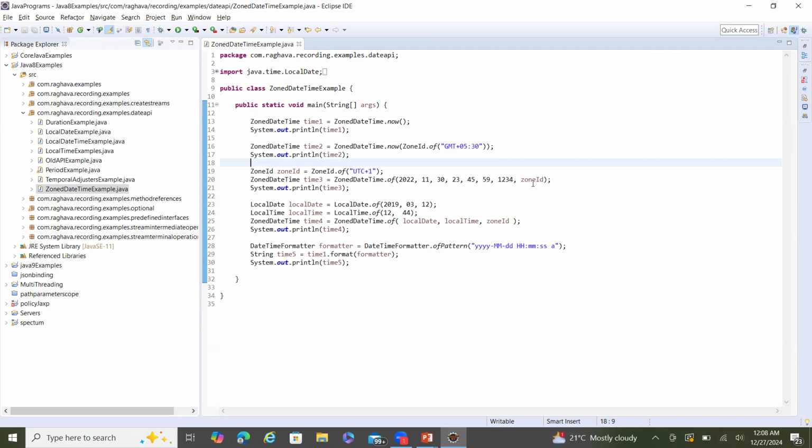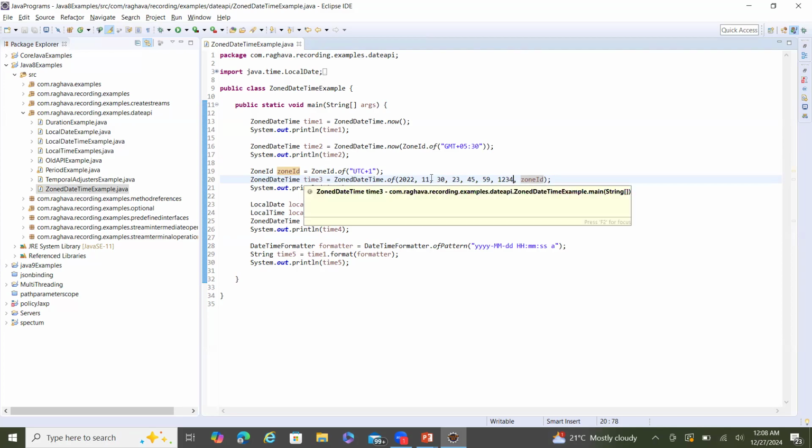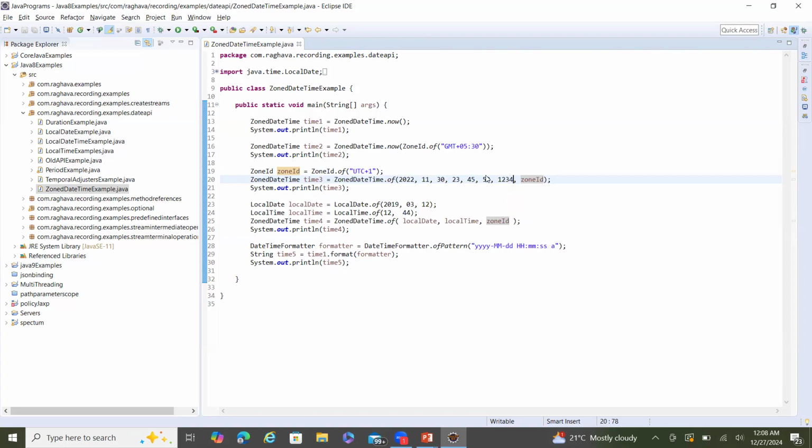The only thing is you will be passing a zone ID also as input when you use the of method. Whereas in LocalDateTime, you will be passing only up to nanoseconds. There won't be any option to pass this zone ID. But for ZonedDateTime, you have an additional input along with all the other things. The zone ID also will be passed.